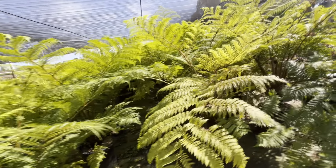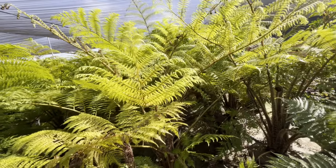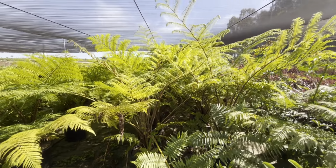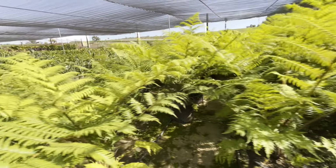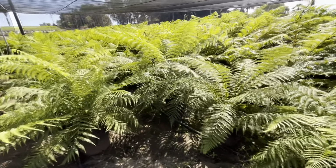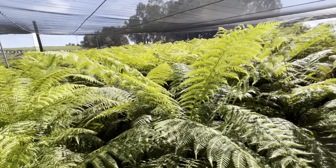But anyway, we don't always have these in the nursery, but we do have them available to us pretty quickly. So if you need some of these tree ferns for one of your projects, let us know. It's hard to find really tall, big ones, but I can get these Australian tree ferns from the ground to the top probably 7 feet tall, some of them. Whereas the New Zealand tree ferns in the 15 gallons, like this one over here, are definitely at least 4 feet tall. You know, that's a real nice one right there.